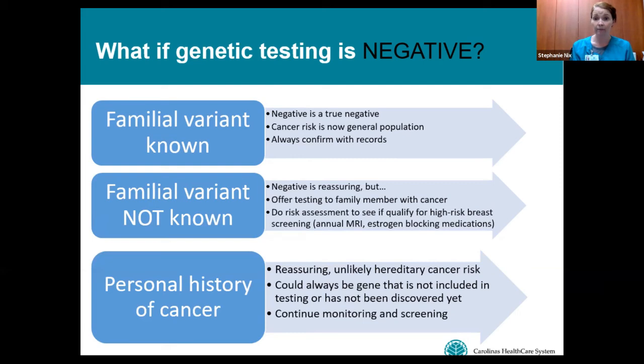All right. The next thing would be if I have had cancer myself and I do genetic testing, then what does that mean? So this negative result, again, is very reassuring. It means we've checked my genes and we didn't see anything. There could always be a gene that hasn't been discovered yet. Could be a gene that is unique to your family. We never ignore history. We never discount the family history or personal history just because of genetic testing being normal. So we would still recommend screening on a regular basis.